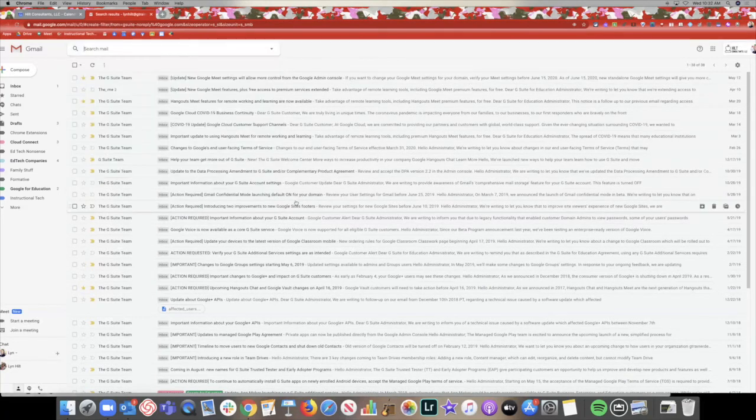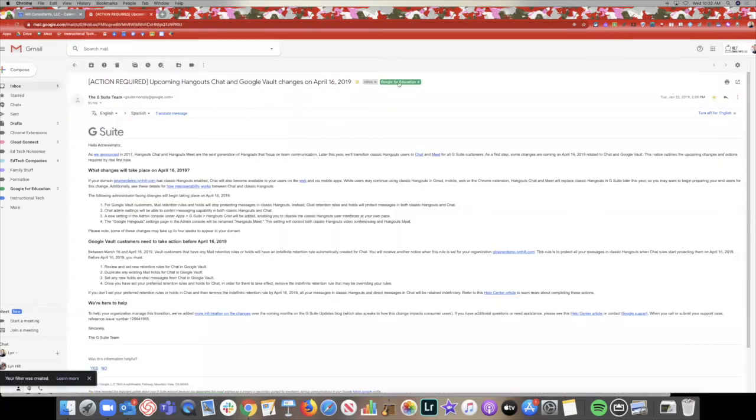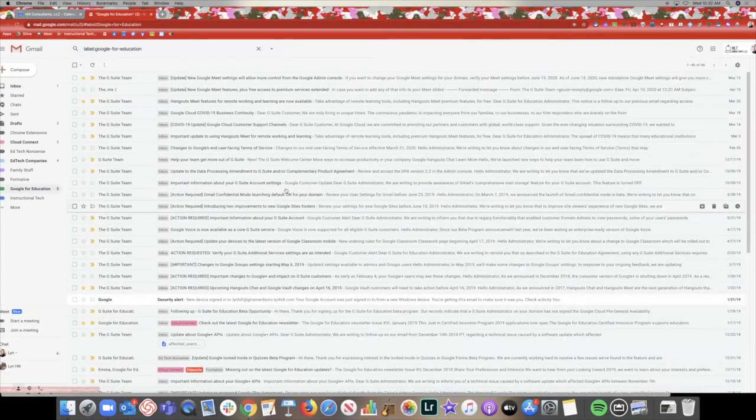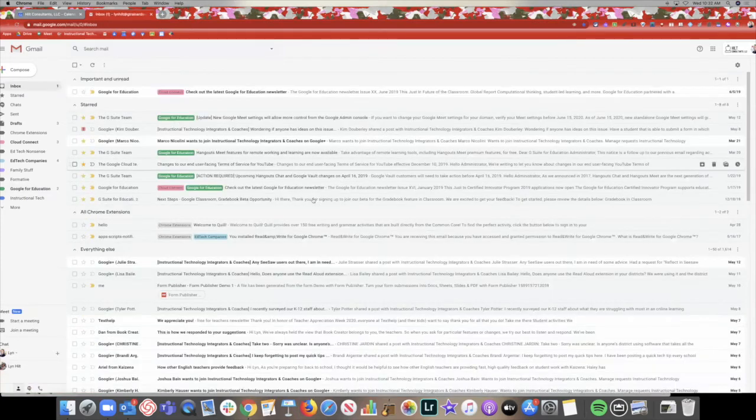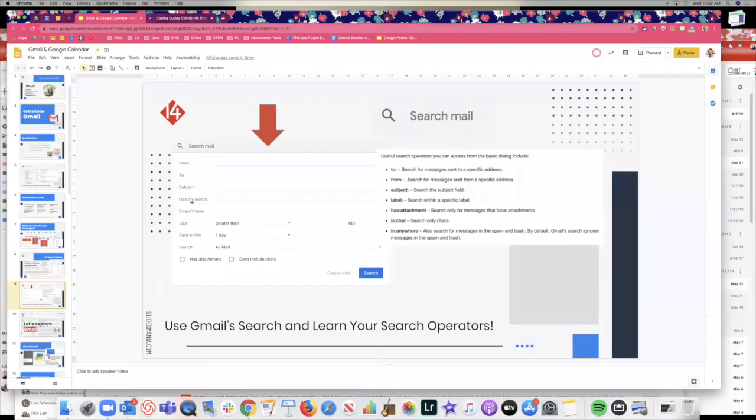So create filter. So now what this has done, it has labeled this message. And when I go here, it has essentially put all of those things that I just created the rule for into this space, so now you can see all the green labels popped up that weren't there before. All right. So that should kind of help you get a little bit more oriented to Gmail.